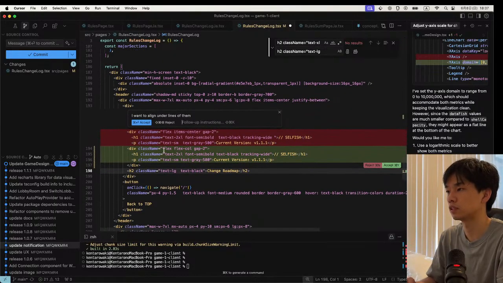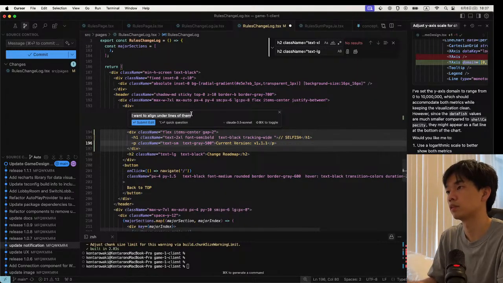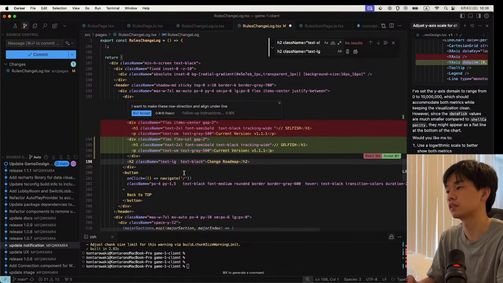What is a change? This is not good. I want to make these low, and can that make sense?